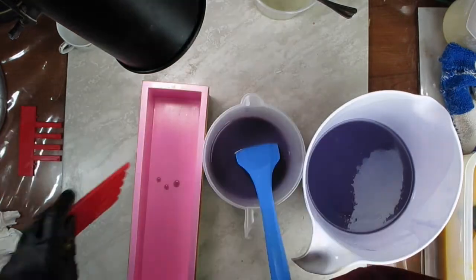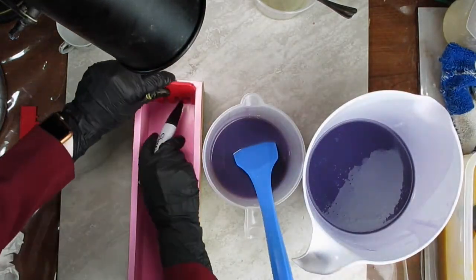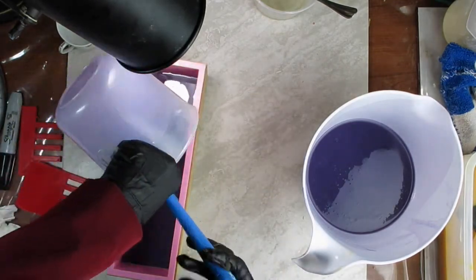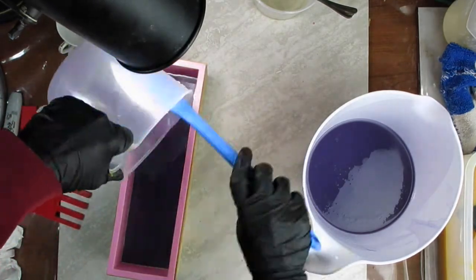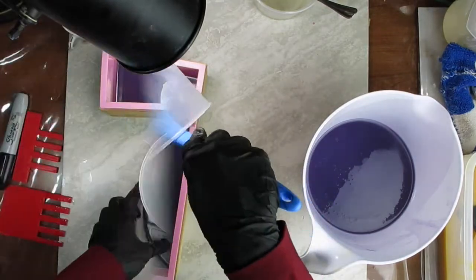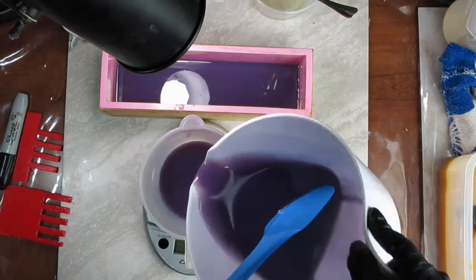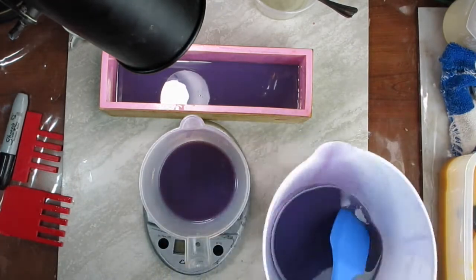Before adding the soap to the mold, I remembered that I wanted to mark the height of the first scraper. Doing that helped me realize that my first layer was not as high as I wanted it to be, so I added some more of the purple soap batter, mixed it with some fragrance, and put it into the mold.